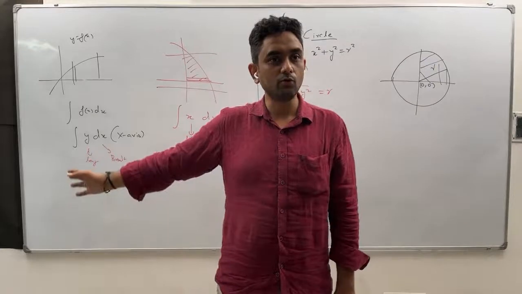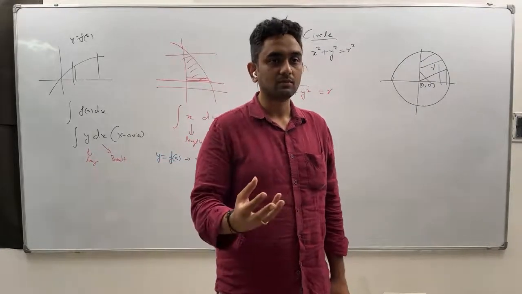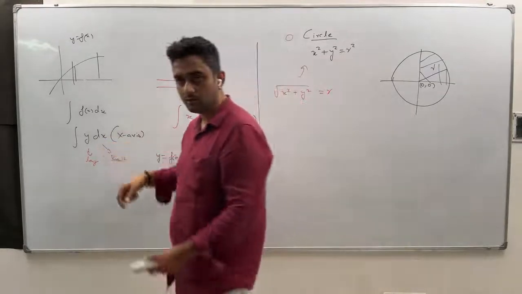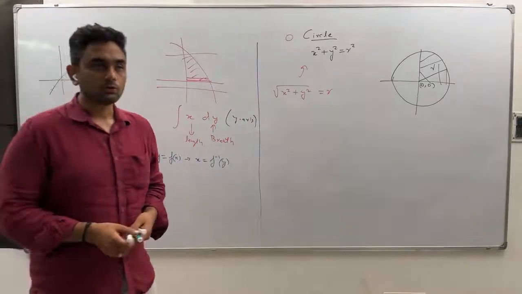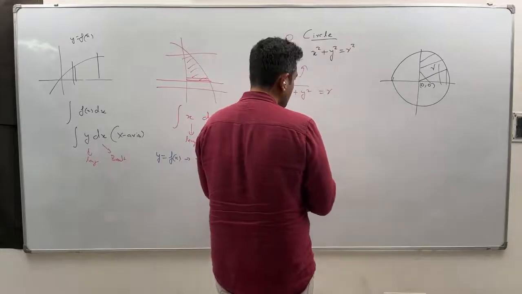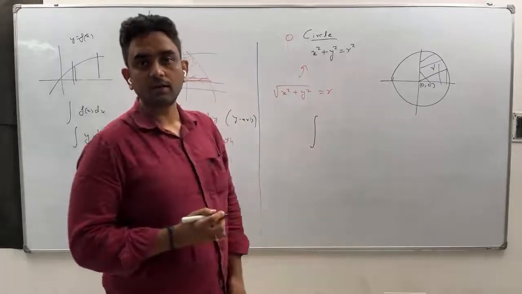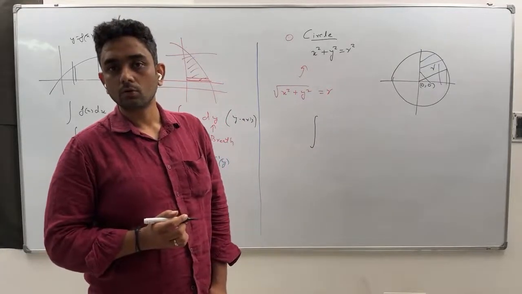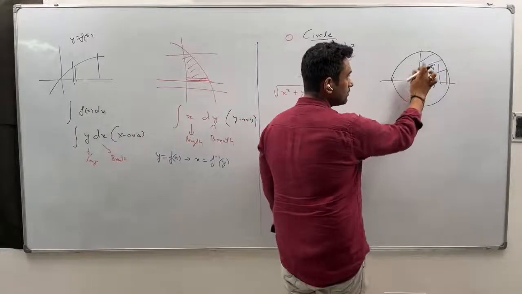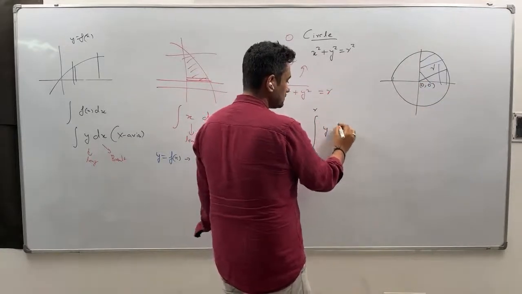Now, how do I find out area under the curve? I can do y dx or x dy. If I do y dx, limit will be on x. X is the thing changing, right? Limit will be on the x. So in the first quadrant, if I'm integrating it, what should be the limit of x? From which x to which x you have to integrate? 0 to r. Because if we talk about x, x will start from here, this point till this point. Now I have to do y dx.